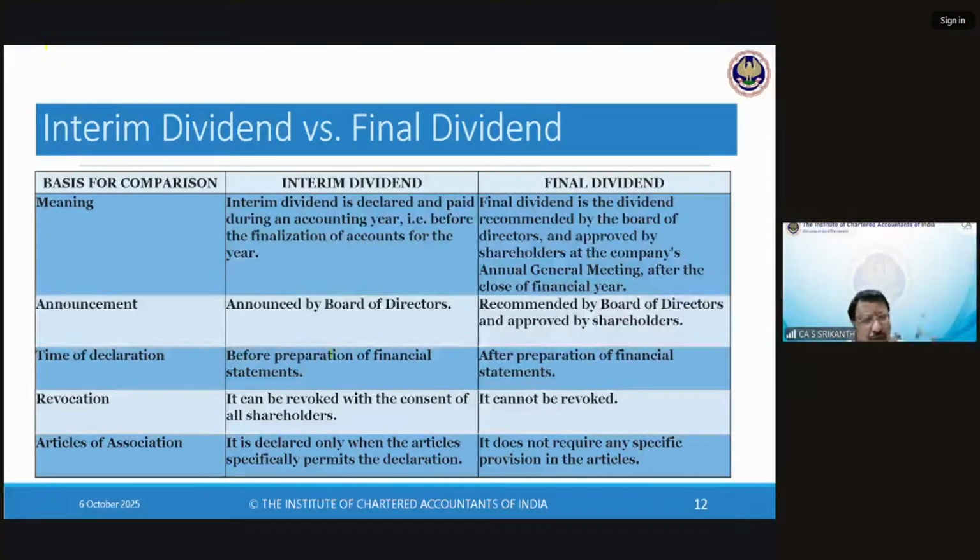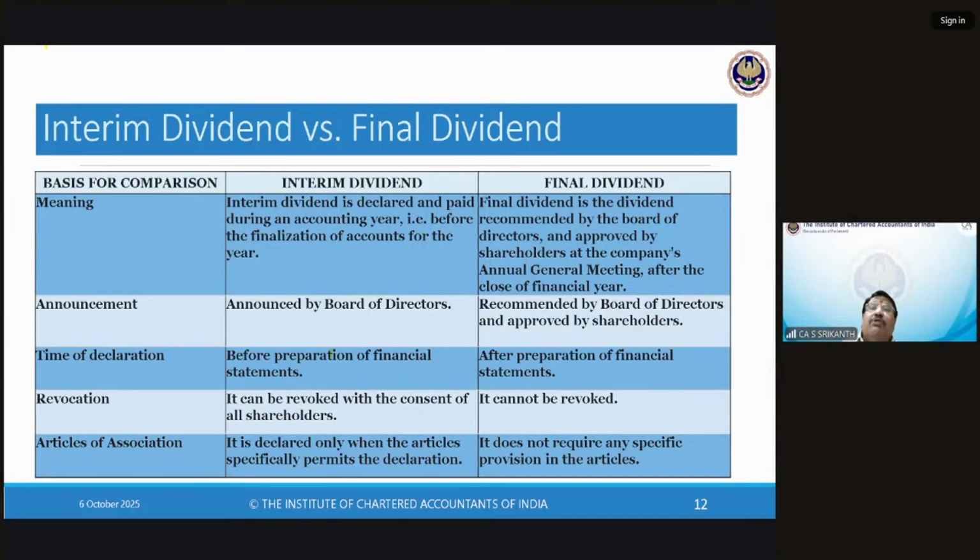You go through the director's report. Within that director's report, one of the paragraphs will be: your directors are pleased to announce a dividend of 10%, 6% already having been paid as interim. The balance 4% will be paid now. So the total is 10%. Check it out. Or they might say, your board of directors have already declared an interim dividend of rupees whatever. Now we are pleased to declare a final dividend of 4%. So the totality has to be approved by them in the AGM.